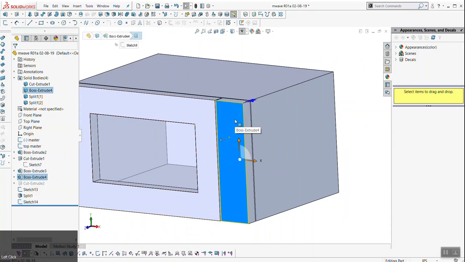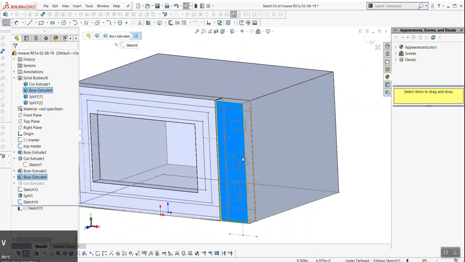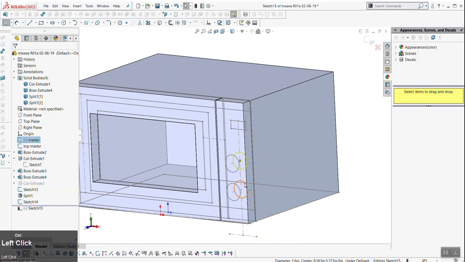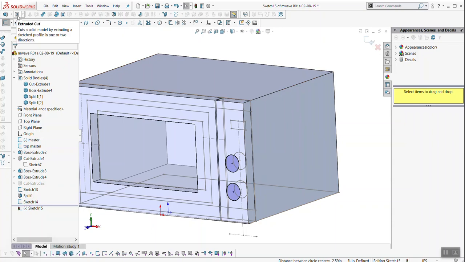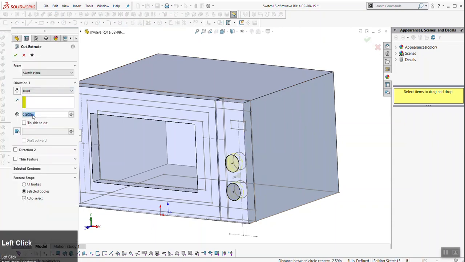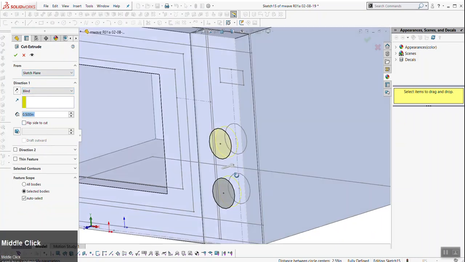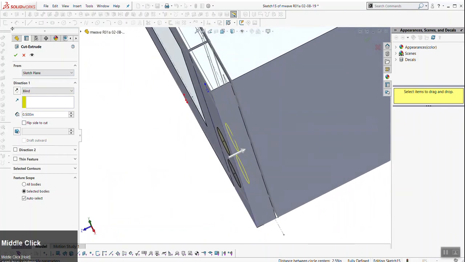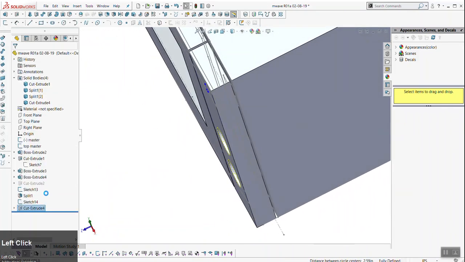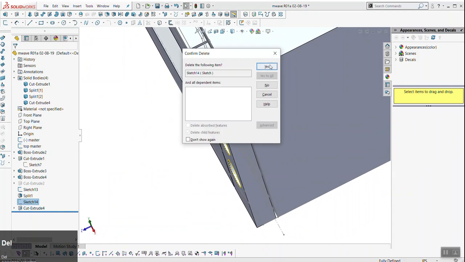So what I did is I created a new sketch on this face. I went on my control panel face where I want my knobs to go and clicked sketch. I copied the two circles we just made, clicked on the two circles from our master sketch, and clicked convert entities. I then clicked on extrude cut, and let the extrude cut defaults stay as they were. I just changed the blind value to 1/2 inch, and hopefully it's going in the right direction into that control panel face.